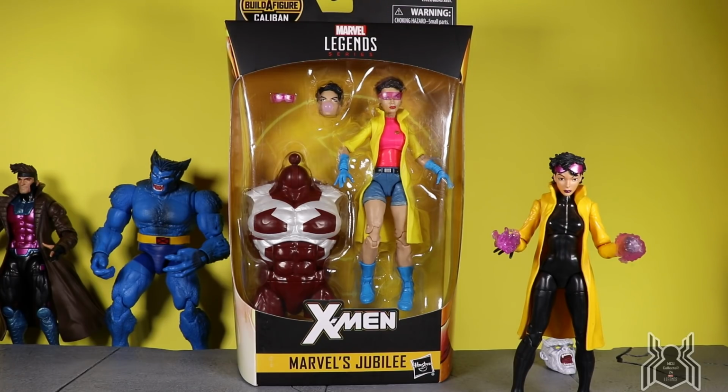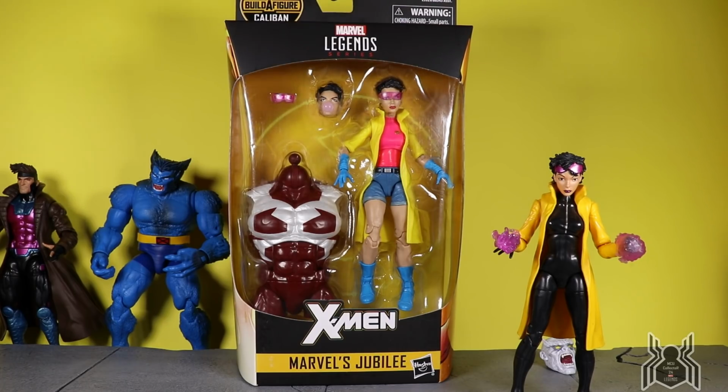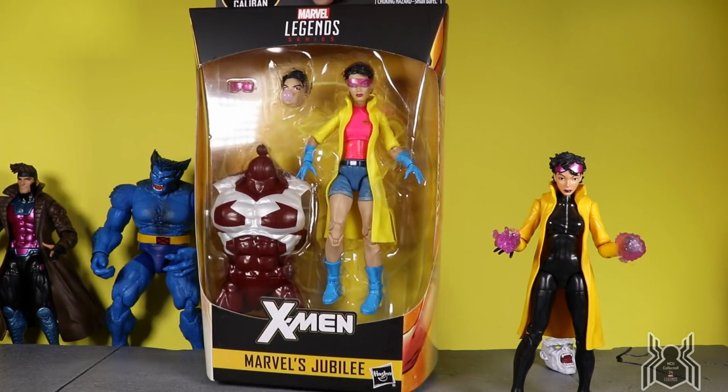Also in this video, we'll go over the articulation, take a close look at the figure, all of that good stuff. Then we'll also compare it to the old Build-A-Figure, that was the Toys R Us exclusive X-Men wave, which technically should be X-Men Wave 1, but it wasn't considered Wave 1. Wave 1 was the Juggernaut wave, of course, but I am going to do a quick comparison. But anyway, looking at the package, you can see, awesome.